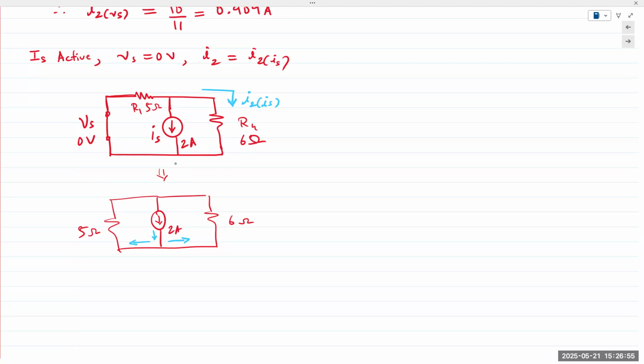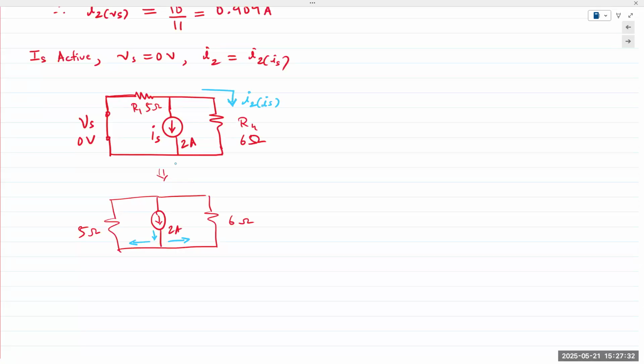Alternatively, you could apply just the resistive analysis techniques, meaning you have two resistors in parallel, reduce it to one single resistance, determine the voltage across those two terminals, right? So you could reduce 5 and 6 in parallel to one single resistance. Then you could apply Ohm's law to find the voltage between those two nodes. Once you have the voltage between the two nodes, again, apply Ohm's law to 5 ohms and 6 ohms, and you find the current in each branch. But current division is a shortcut, allows us to find the current directly.